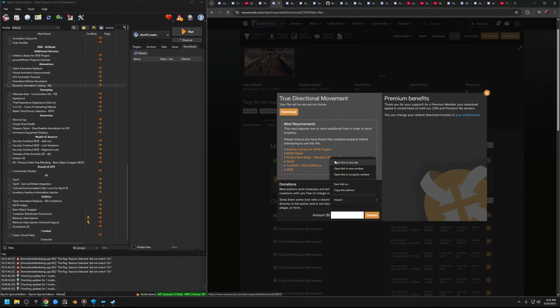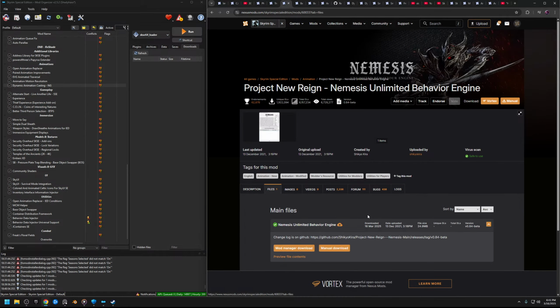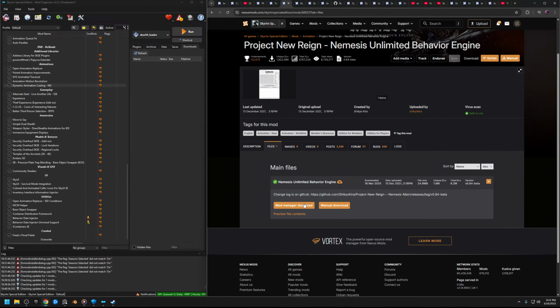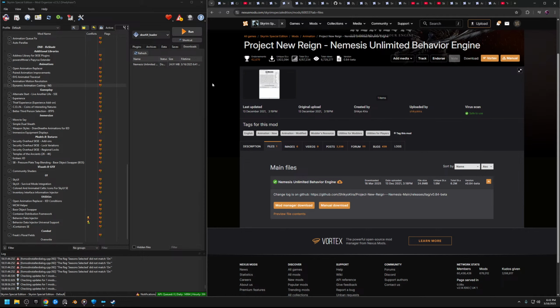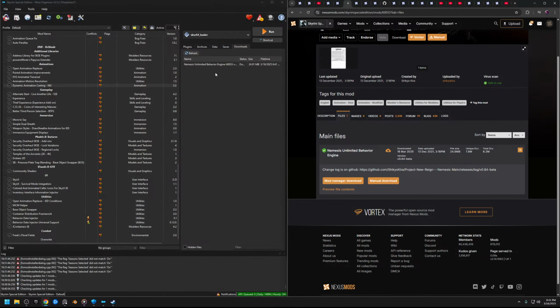We're going to need the Nemesis engine. We are going to need the Nemesis engine. All right, so we're going to install the Nemesis engine.